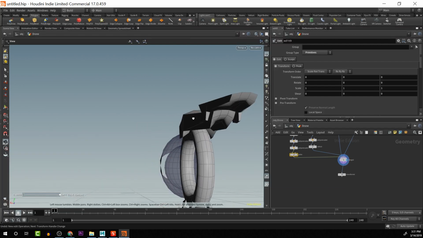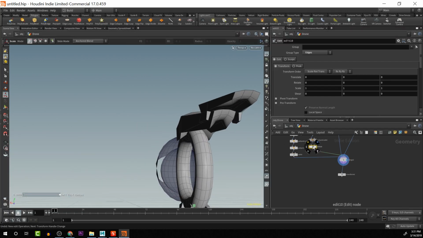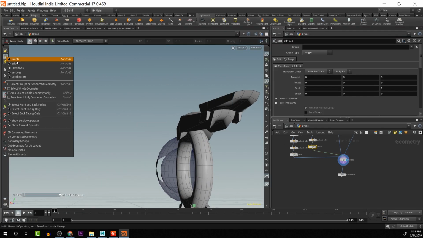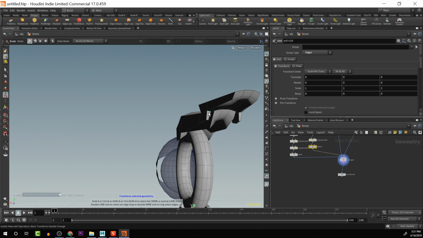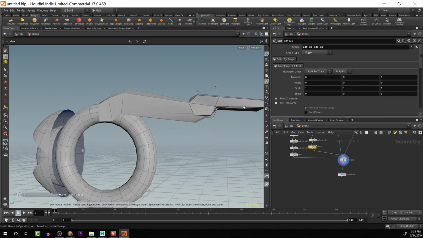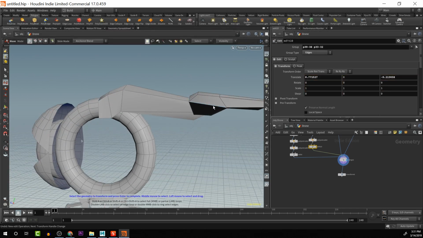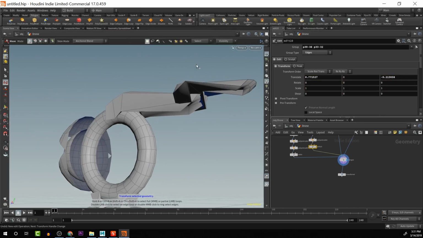And then on this one, let's go back to this edit. I want to adjust the edges on the inside here. Give it a little bit more of a streamlined look, and I moved it in the wrong way. Let's do that like that.